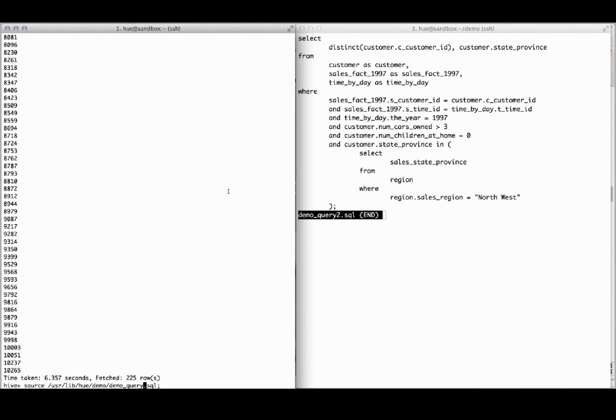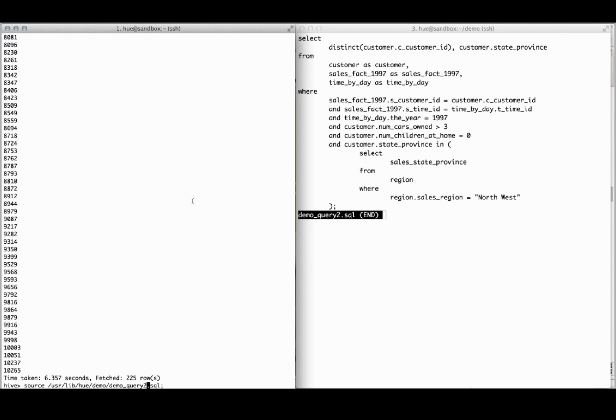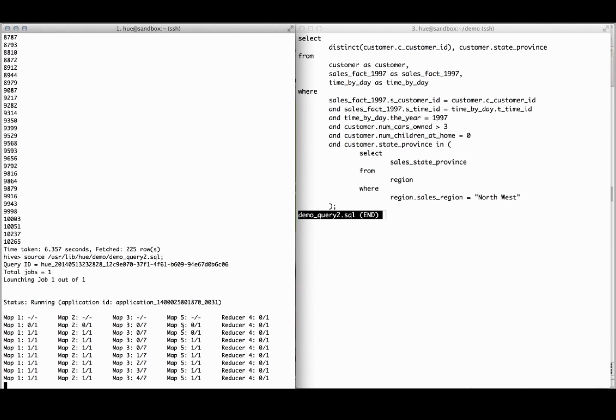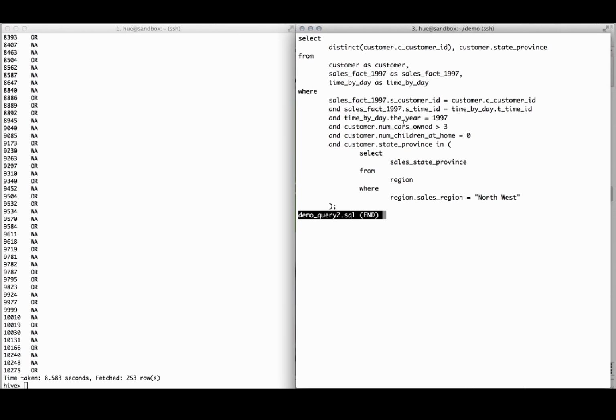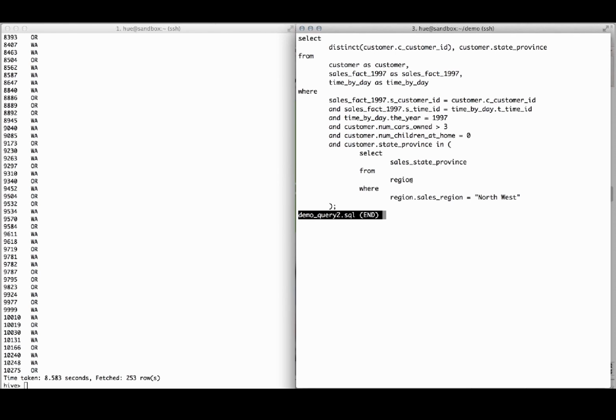And this is a new feature in Hive 13. Hive is now able to process this query as it is. So let me just run that guy as it is. What you'll see here, if you compare that to the prior query, is there's an extra map step. That's computing the subquery, and then it's joining that to the other result set. So this is a demonstration of that subquery capability, and again we have nice interactive response times.